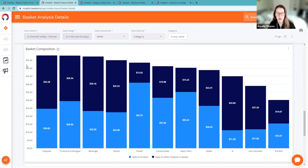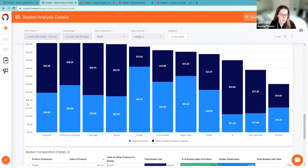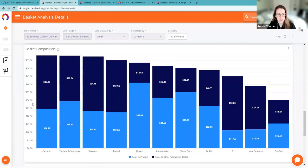They see that this product is placed in a certain area in the store and it's conveniently located for them to swipe, or maybe it's a non-cannabis related item that they need for other items that they're purchasing. So for example, we can look at our capsules again. Keep in mind that those were the highest priced baskets. They are not the driver product. They're more of a passenger product. So maybe people aren't necessarily coming in to purchase capsules. They're coming in to purchase a different item, but they're also buying capsules in addition.